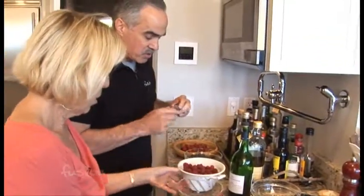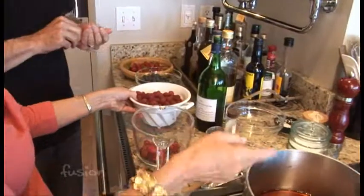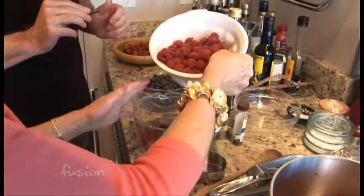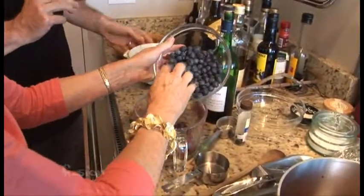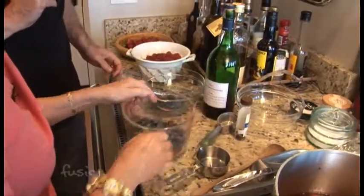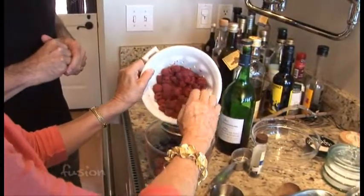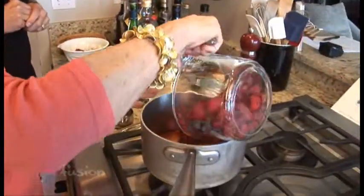And then how many berries total? It doesn't have to be exact, but about three cups. You can just add that in there. You can mix any combination of berries you want. Using a container that has four cups, you can kind of see where you get to three. We've already added the strawberries — we need a few more, so let's add a few more raspberries. That should do it.